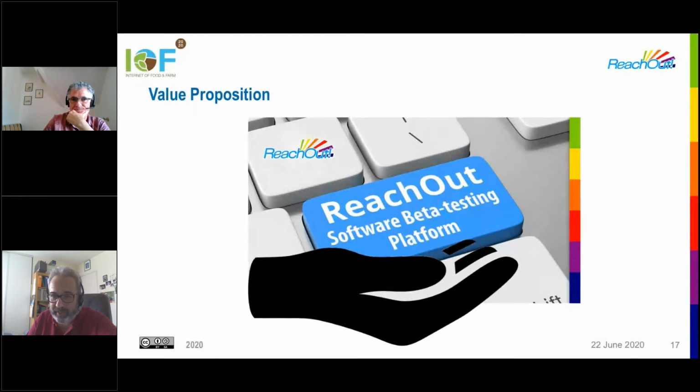So the beta center, as you can use it, it's an open source platform. It's easy, it's operational. So you have to feel really free to try it, to tailor it, and to tweak it to your own needs. And the team at ReachOut is here to help you all along your evaluation period. And we'll do that, as Alex said, for free. So that's good news.